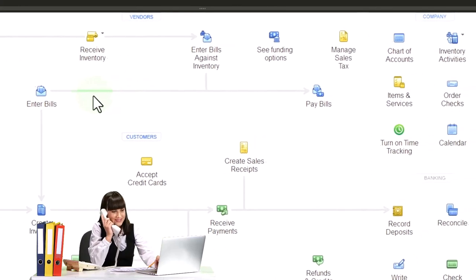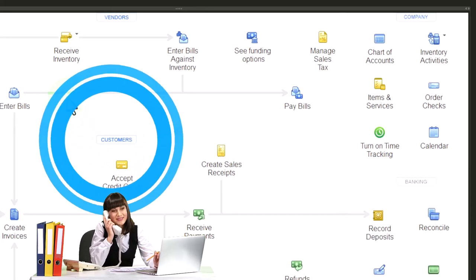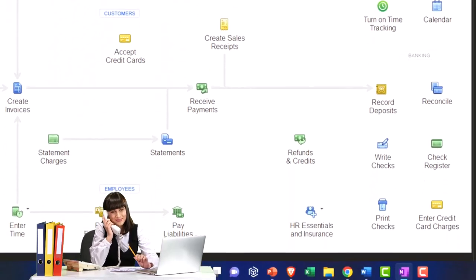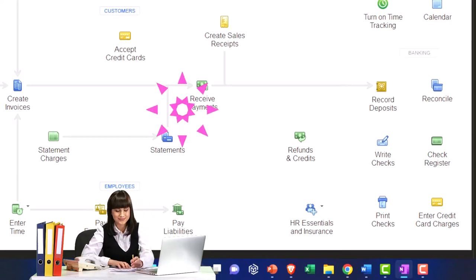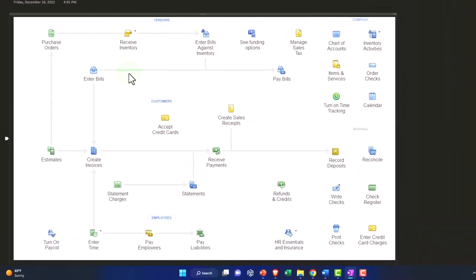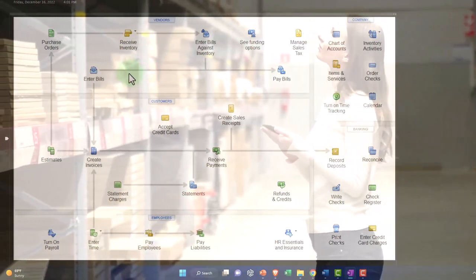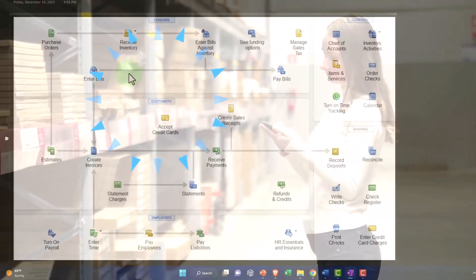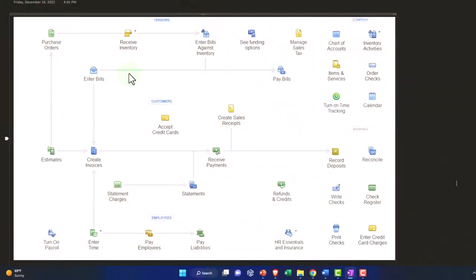One method is the periodic inventory method, in which case we're going to track the units of inventory outside the system, but track the dollar amounts in an asset account in the system, and then make a periodic adjustment for the inventory. The second method is a perpetual inventory system, the full service kind of system within QuickBooks, which means we're going to track not only dollar amount, but units in the QuickBooks system as we go.